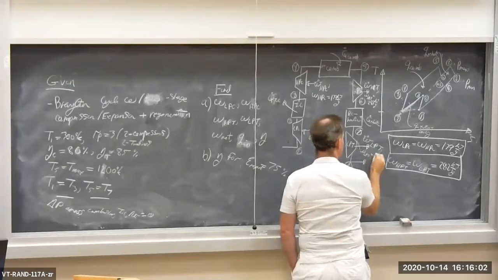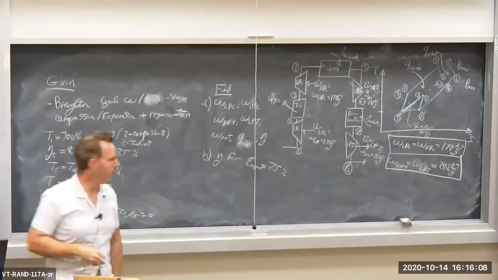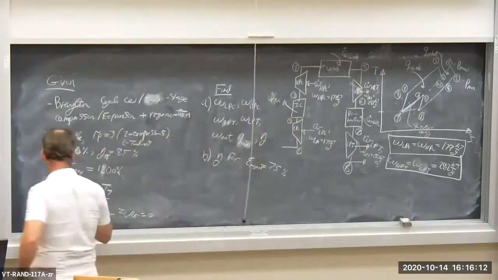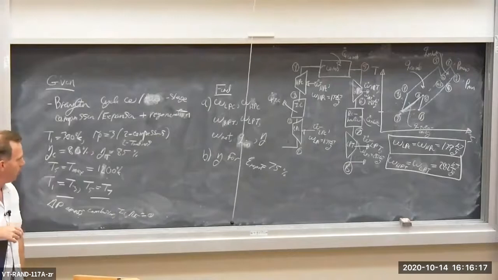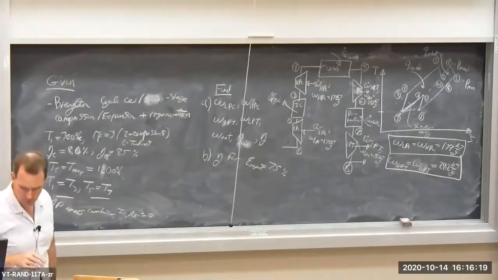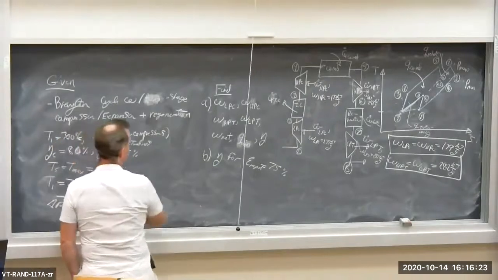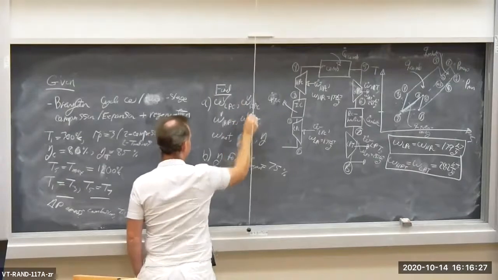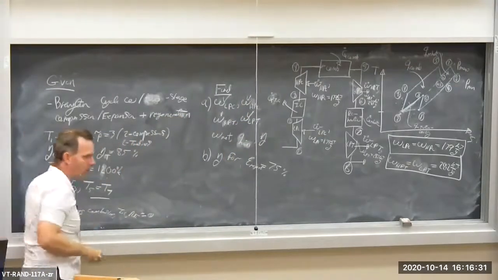W LPT, 282 kilojoules per kilogram. Okay, I'm just writing these up here to keep track of stuff because I'm doing a lot of erasing. So you can see where these numbers are and what they're referring to. Okay, so we have the specific works, good. Let's find the net work.